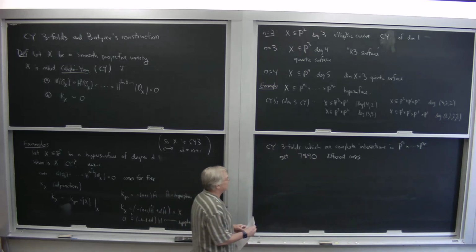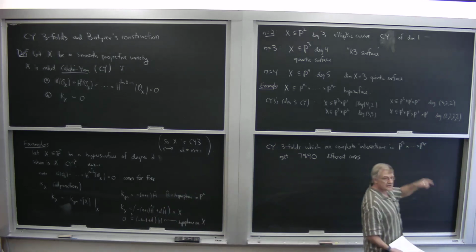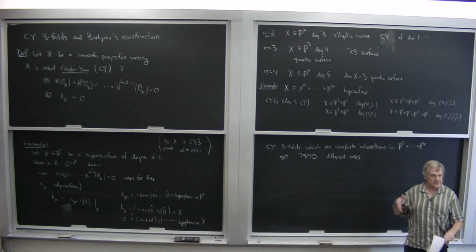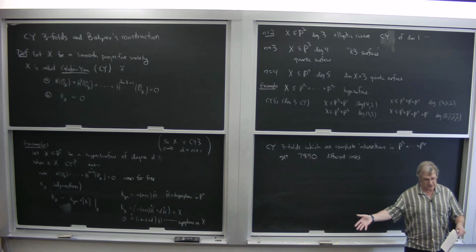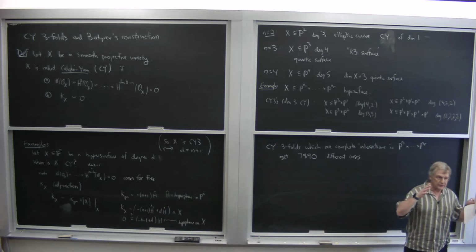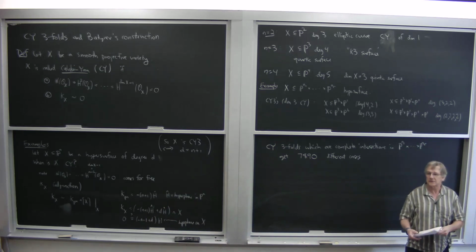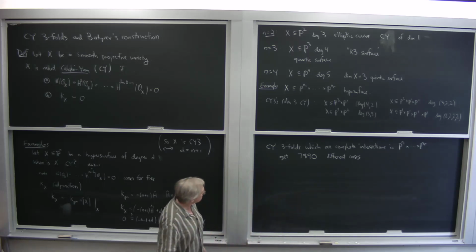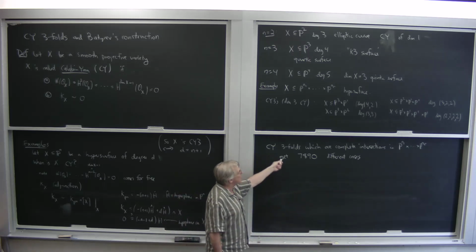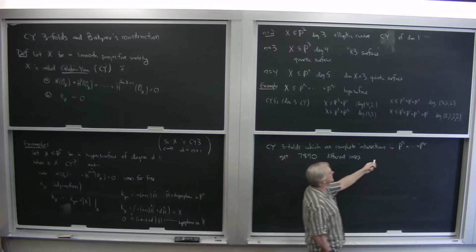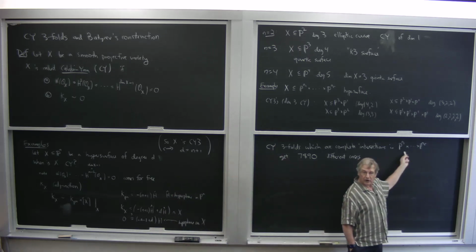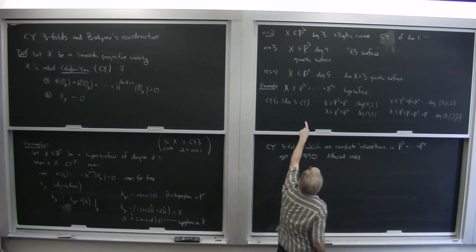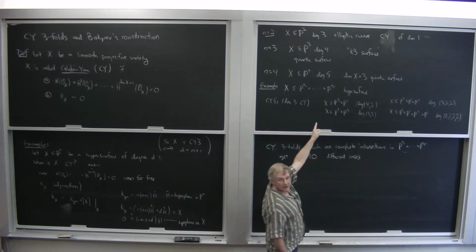Yeah, it's a little trickier than that. It turns out it looks like there's an infinite number of these things, but you can easily show that certain ones are equivalent to other ones. So it's a little bit more involved, but it's not that bad. And this is a reasonable one. The trouble is that these are all toric varieties, right? And this is what we're going to generalize up here.